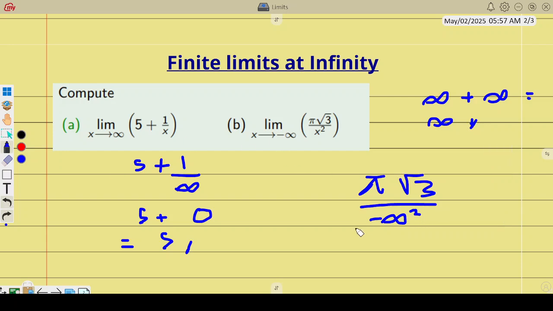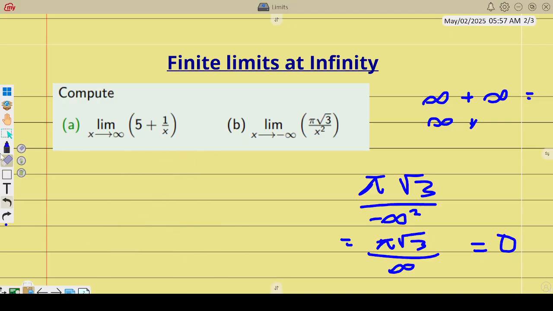So this is when we square. So we have 3 pi root 3. So infinity by infinity, it is just infinity. And then anything divided by infinity, it is 0. Yeah, so this is how we go about it. Just take note of these basics I've taught you. They'll help you answer almost 80% of questions that deal with this.